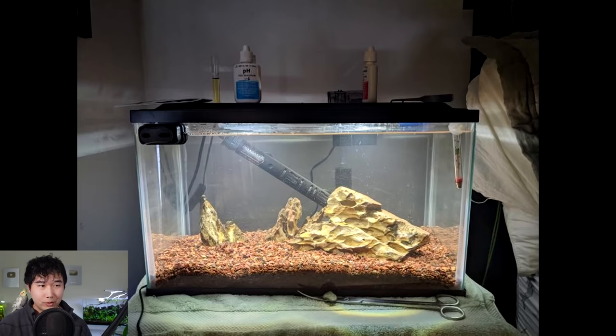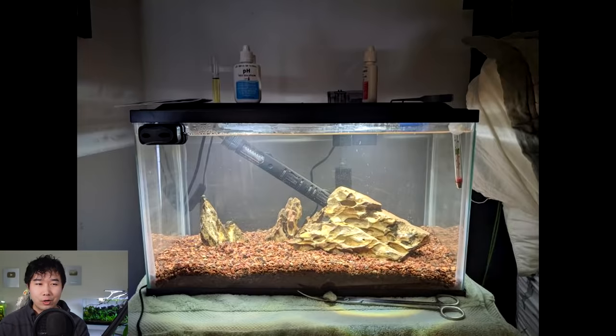This fish tank sent in by Leica Woof — very simple. I don't know if it's finished yet, but even if it is, I'll take it. You got the Oko Stone — a quite nice array. I'd consider moving the big piece a little to the back to create more of an opening in the center. I'd consider a sand substrate fertilized with some potting mix or fluval stratum, root tabs from Aquarium Co-op. When the scape is simple and the tank is small, go with a neutral substrate like white or black and let the hardscape pop. A few light plants wouldn't hurt either. For now, 3 out of 5, keep it up.